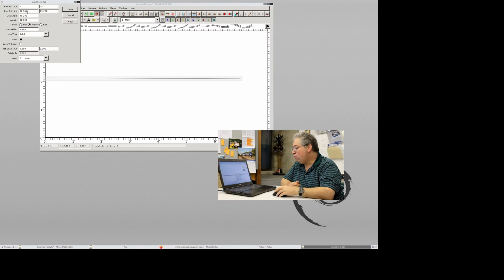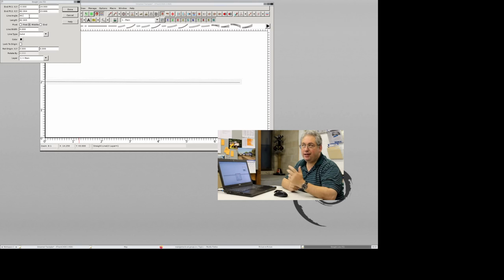If you want it to go a certain angle, and you want it always to be the same angle, 90 and 0 is easy, but you might say you want 10 degrees or 20 degrees, because you know it's going to go to a stall or a turntable, or a roundhouse connected to a turntable. It's just as easy to move that line by changing the angle as it is to change the length or the X or Y points.